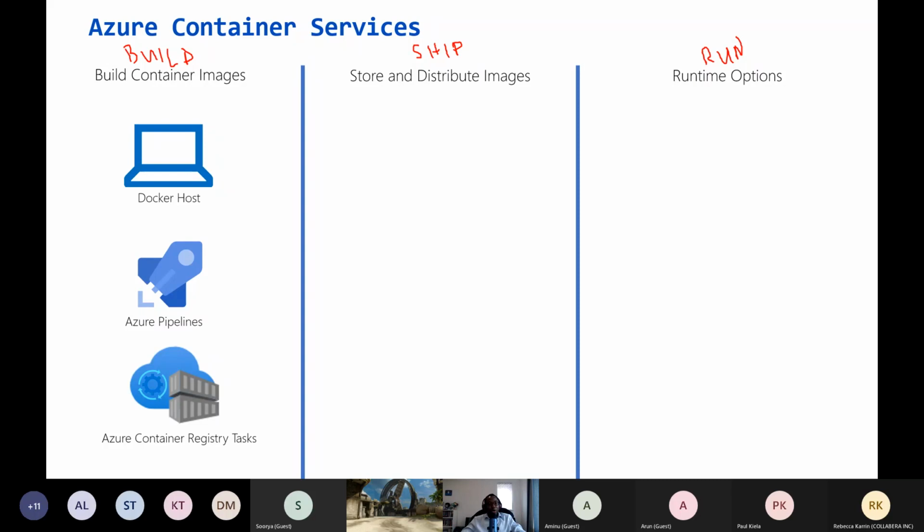There's also a service in Azure called Azure Container Registry Tasks, which, from what I've seen in my own experience, is less talked about for some reason. This service can also be used to build container images. One popular use case I have is when I'm doing a demonstration. If I do not have Docker installed locally on the system I'm using, I could simply take a Dockerfile and the files that define the dependencies of the application, and send that over to Azure Container Registry Tasks. It's going to use the Dockerfile and build my container image for me in the cloud.